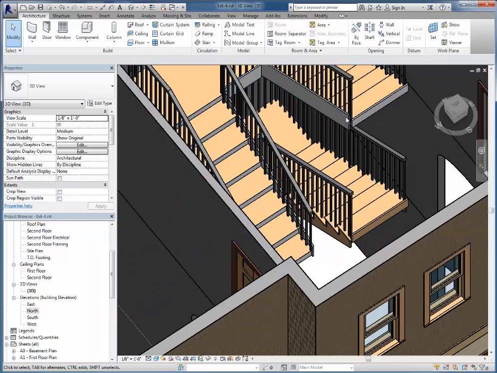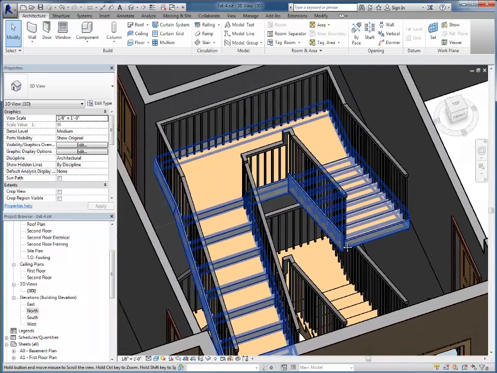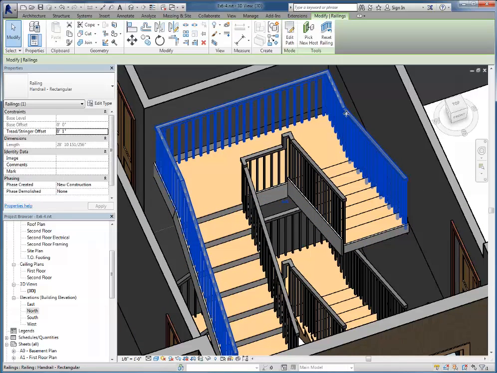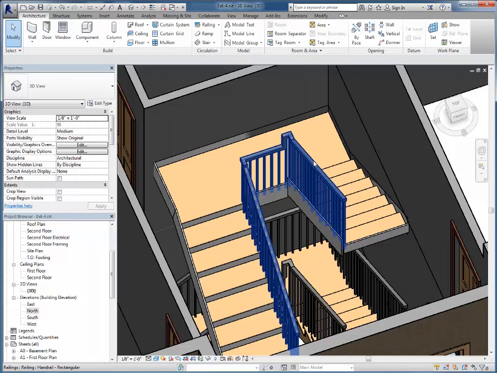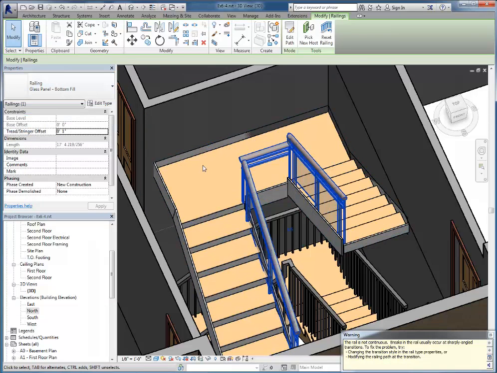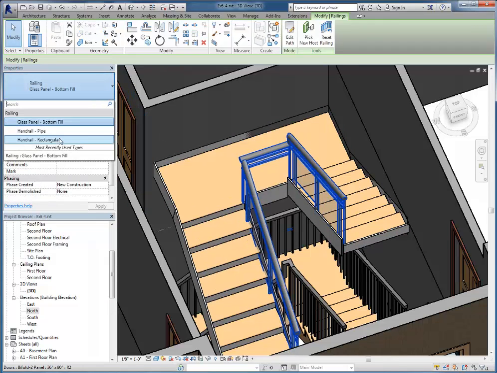So the closed has a little cover on the stringer on the sides, and the open does not. Additionally, you can also modify railings. You can delete them, you can change them into additional or different types. So for example, I can click on this railing and just hit delete and it's gone. I can click on another railing and choose the family drop down and choose a different type as well. Looks like I've got a little message about that one, but I'm going to undo anyways. But just want you to see that you do have some different options for your railings.